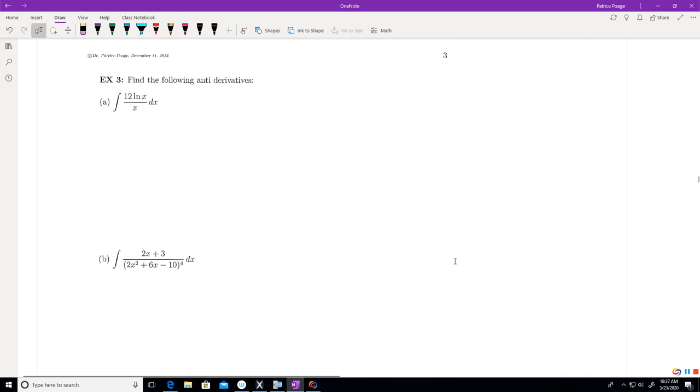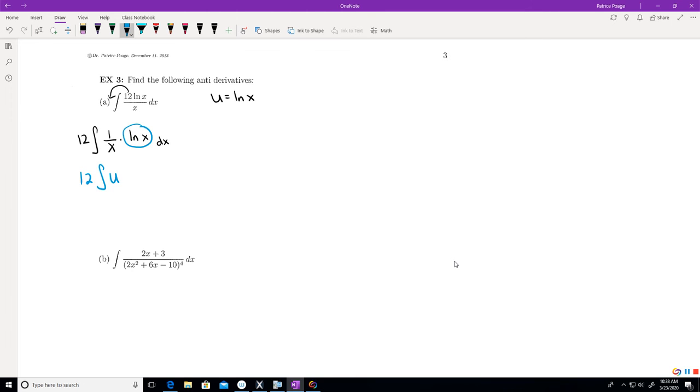All right. So on example 3, we have a natural log in this problem. So I'm going to let my u equal the natural log of x. Since this is a fraction, numerator over denominator, I am going to separate it. This is the same thing as, I can pull the 12 out front because it's just a number. And then I just have 1 over x times the natural log of x dx. So I pulled out my number, and then I separated my numerator and denominator. I can now replace that part right there with a u. So I'm going to have 12 integral of u.